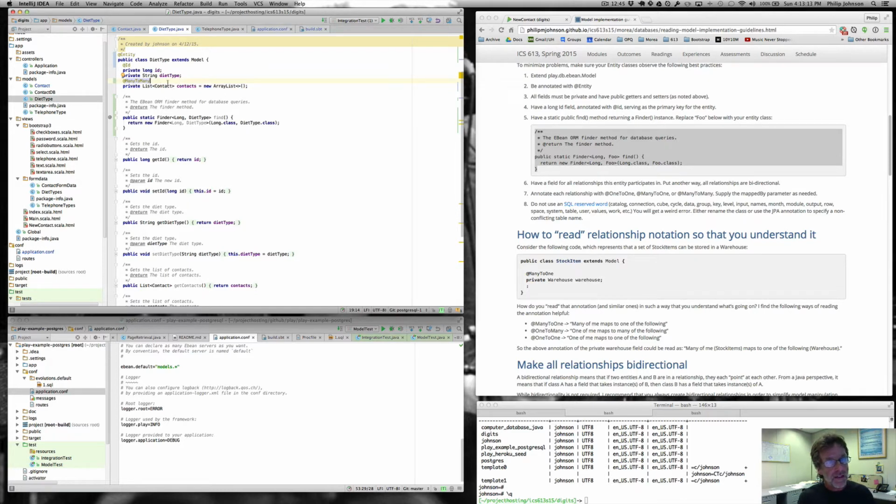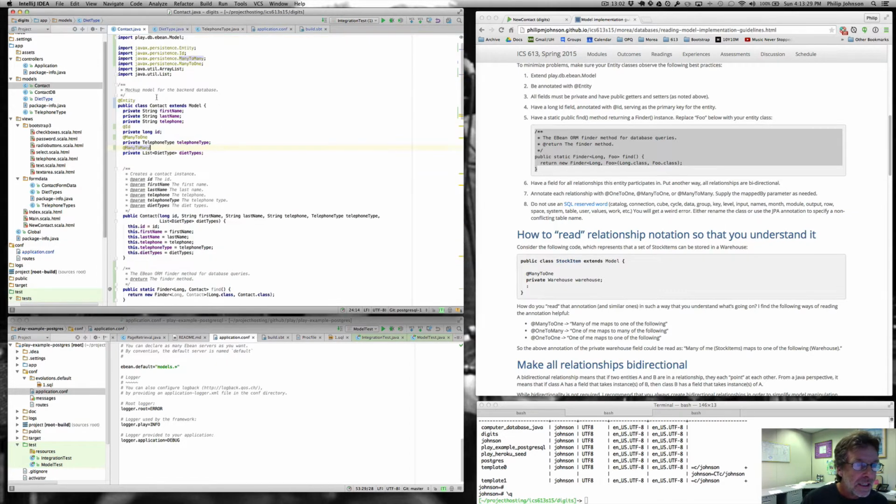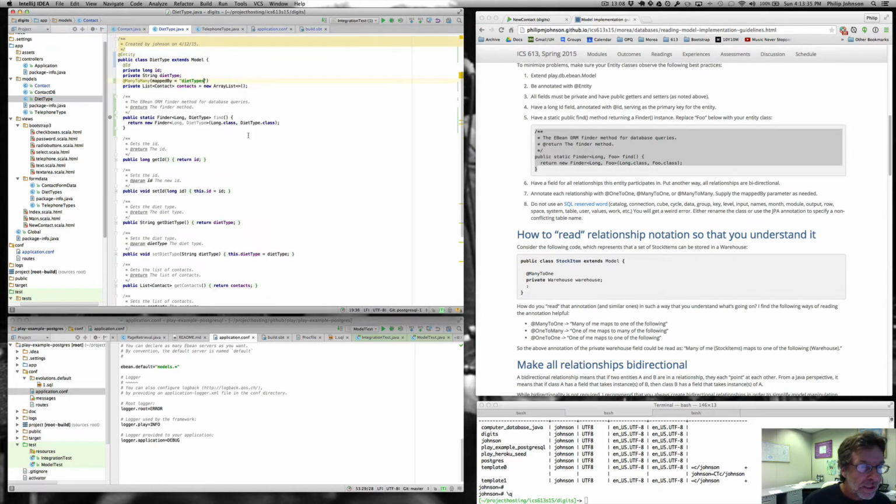So if it's many-to-many on the contact side, obviously it's going to be many-to-many on the diet type side. And then we have this mapped by equals diet types, that we're going to add. What that's basically saying is if you go to the contact and you see this diet types field, that's where this relationship is actually going to be put.